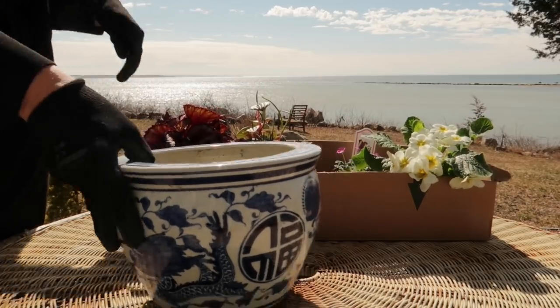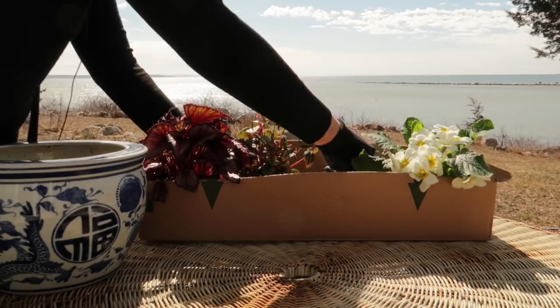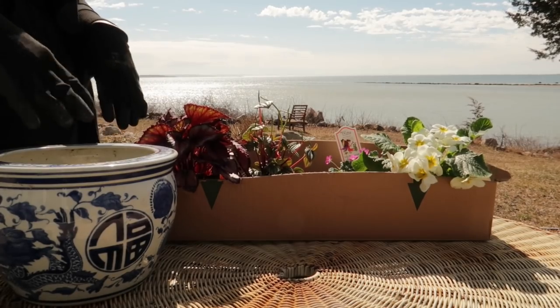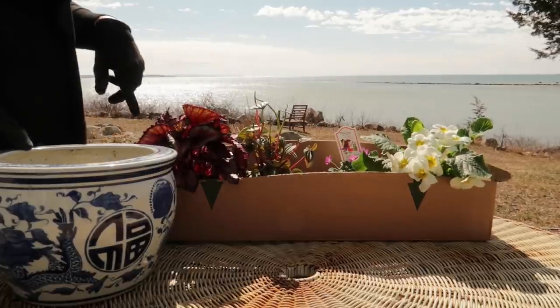And then for the final planting, I want to do the little fairy garden. So this isn't really going to be that exciting. I'm just going to put soil in this, and then I'll put this together and we'll put moss on it, and I'll share that with you when it's done. So for now, let's clear this all away and have the stuff to do the fairy garden.